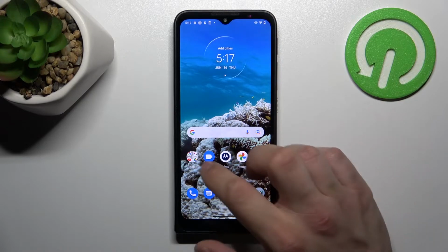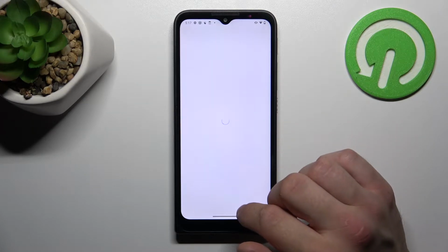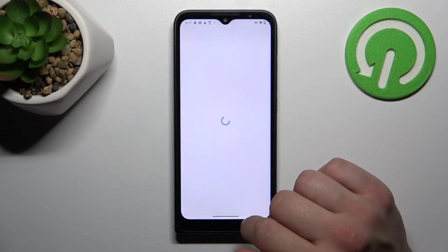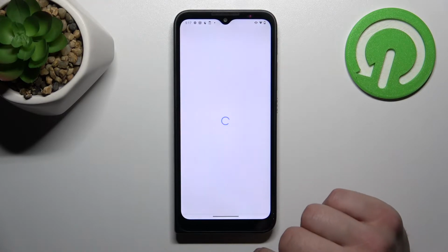In the beginning, let's enter Google app, tap More and go to Settings. Enter Google Assistant, tap Voice Match and enable Hey Google. Tap Next, Agree and Continue.